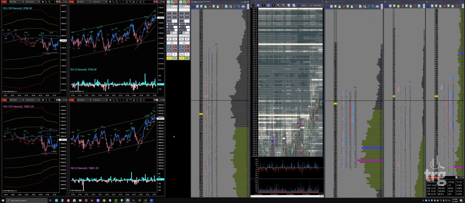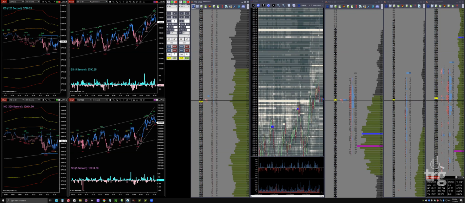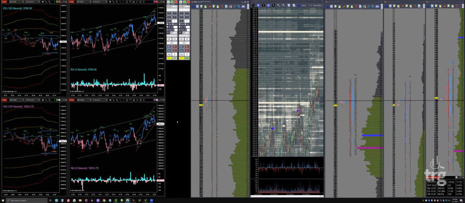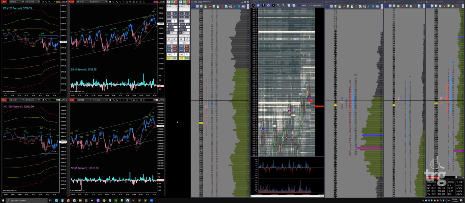How do you figure out the spots to add and how much to add? It took me a really long time to learn that because you have to think exponentially, and it's hard to do that when it potentially is going against you or when a ledge is breaking and you're fading a ledge. But you really have to think in terms of, if I have 1 now and it goes to the next increment, I have to be thinking in terms of 2 or 4 there, not just 1 more. Otherwise, I'm not taking advantage of the swarming methodology.